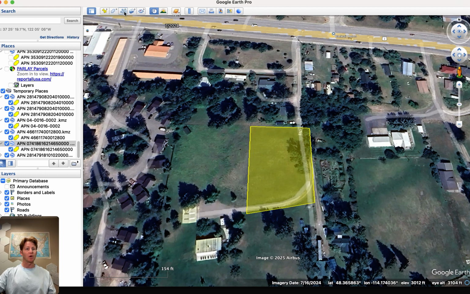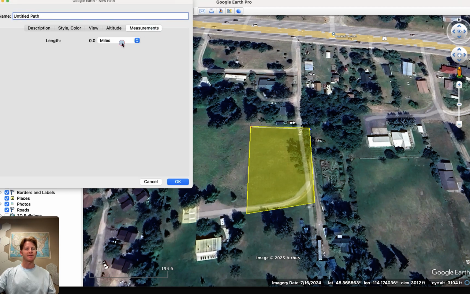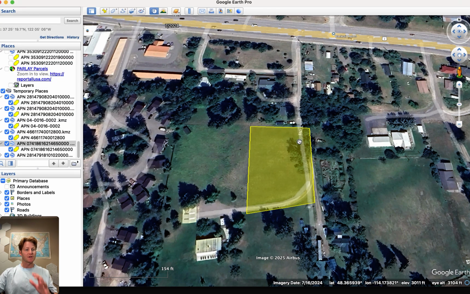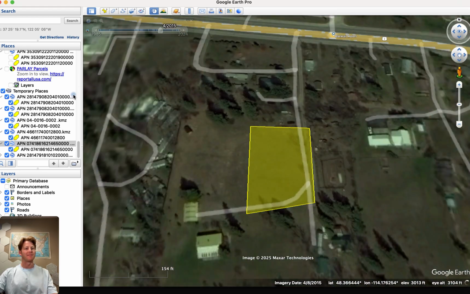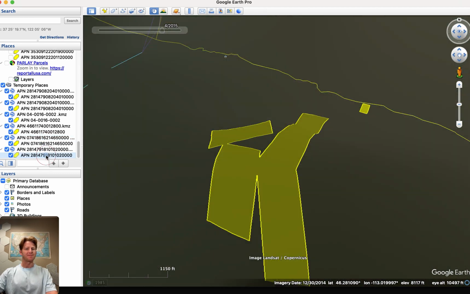You can also use a ruler, and Onx Maps has some of these features too, but I can look at the measurements of how many feet wide a property is, 152 feet wide, for example, right? Those are pretty cool measurements to have. And the time lapse is pretty unique too on Google Earth, being able to go back and look at properties in time. So let's go look at one more and talk about this a little bit more.